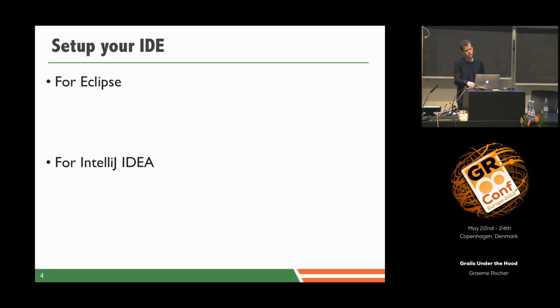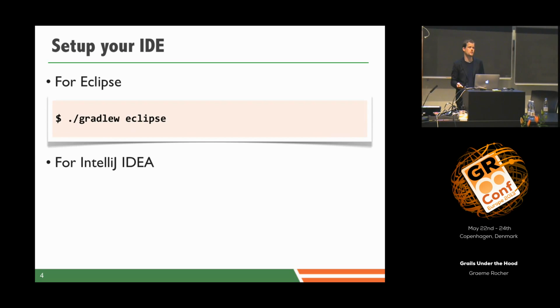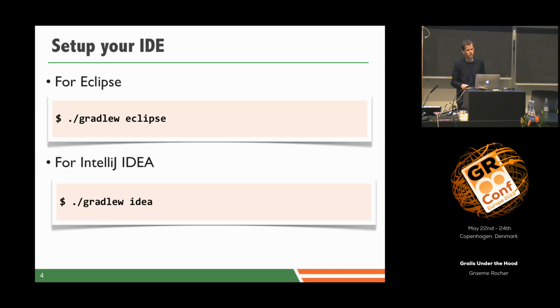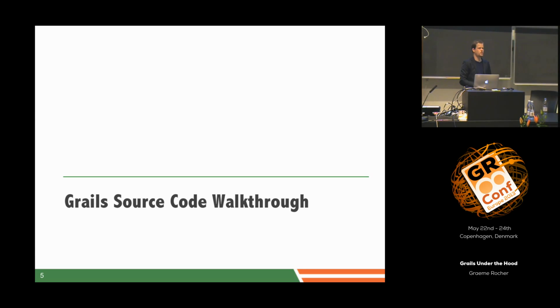To set up an IDE, what you do is you run Gradle Eclipse, if you're using Eclipse or STS or whatever Eclipse-based IDE you're using, or you run Gradle IDEA. And what that'll do is generate the IDE project files that you need to start working with Grails. So you just open up the IntelliJ IPR. And I think in Eclipse you have to import from Workspace or import to Workspace or something, and you can import the project into your Workspace, and that's it. And you're done.